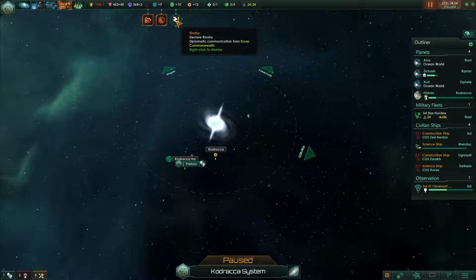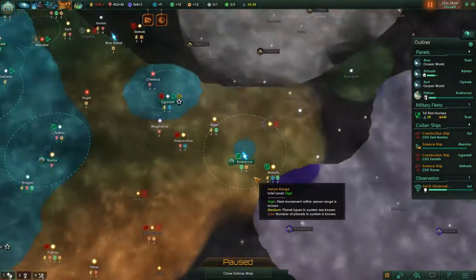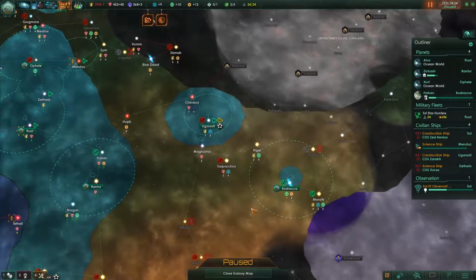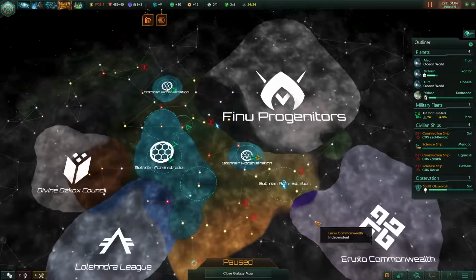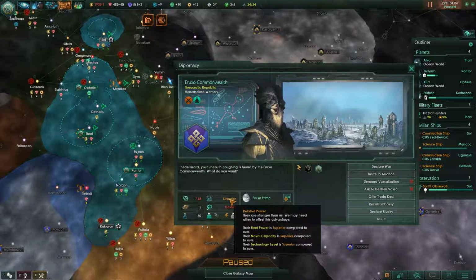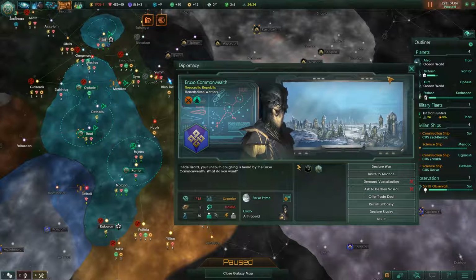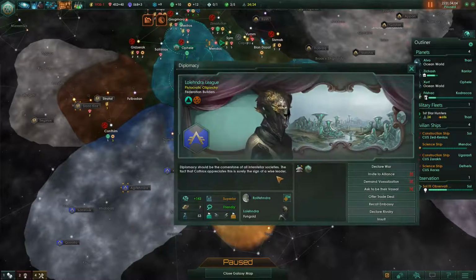Diplomatic communication from the Iruxo Commonwealth. They have declared us their rivals. Uh-oh. So maybe establishing this colony was a bad idea. Are they still superior to us? I'm sure they are. Their fleet power is superior. Okay, well, that's unfortunate. How about you guys? Are you interested in allying with us yet?